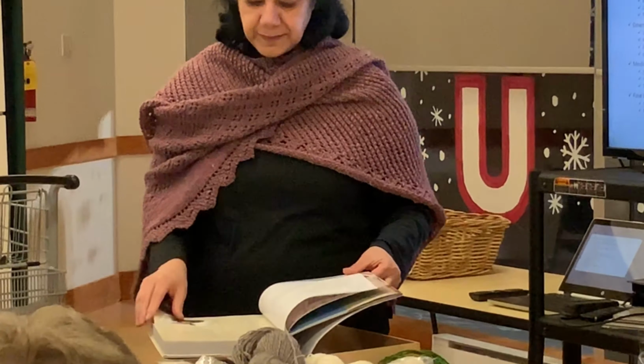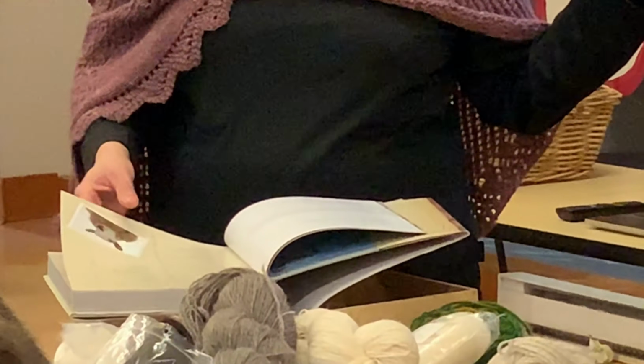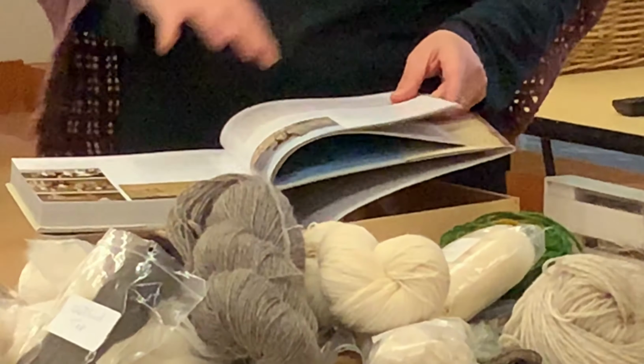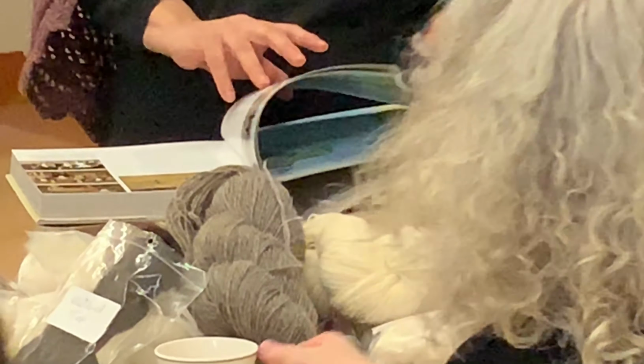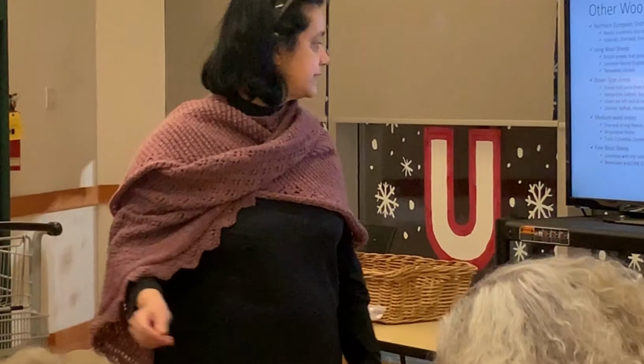And then again, when you look at this, she does not classify the sheep like that. She classifies it per area in the UK. So I thought this was kind of interesting too.